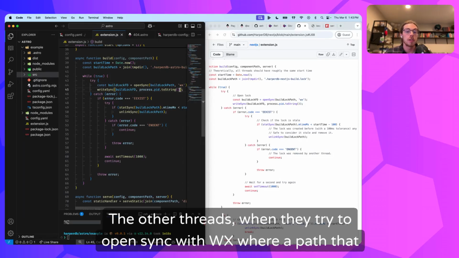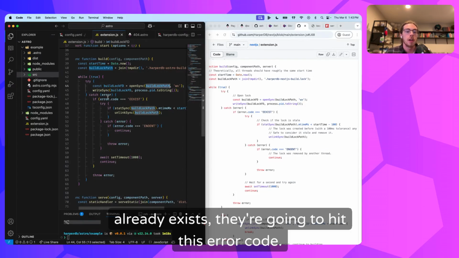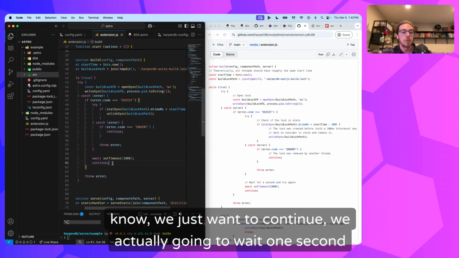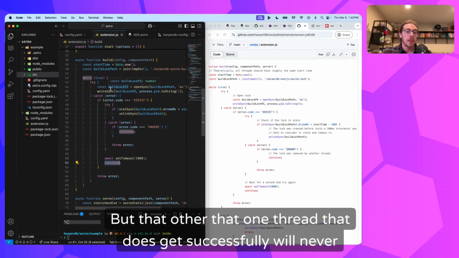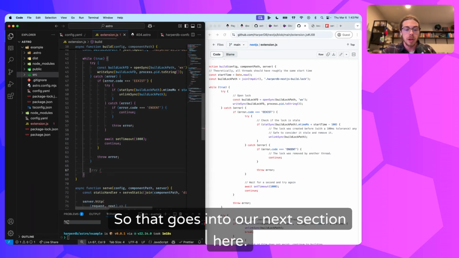The other threads, when they try to open sync with WX, on a path that already exists, are going to hit this error code. And again, if it determines that it's not stale, as in we just want to continue, we actually are going to wait 1 second and then continue. But that one thread that does succeed will never enter this catch block and will just move on. So that goes into our next section here.